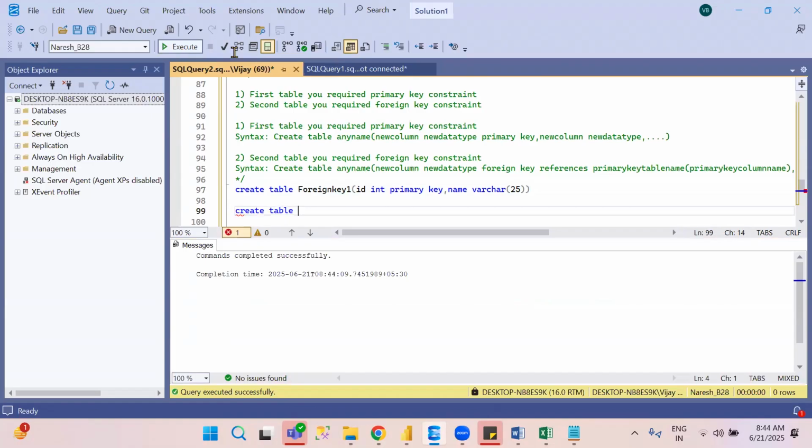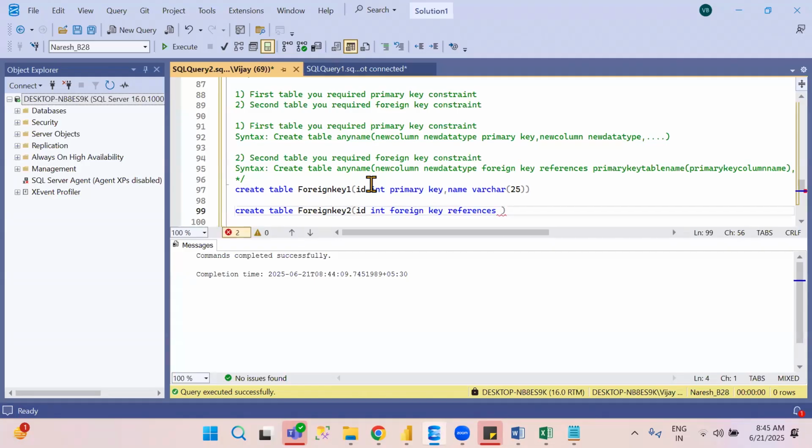Create table foreign key 2. What is that one? See here, listen carefully. ID. What column is the primary key column? The same column you need to create in the second table. Understand? Same column you have to use, integer. Now foreign key references.